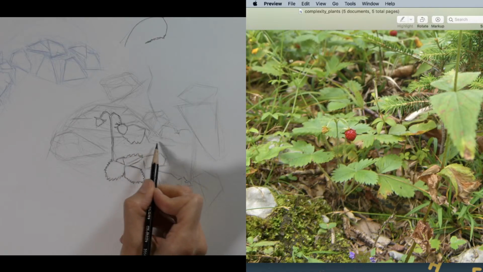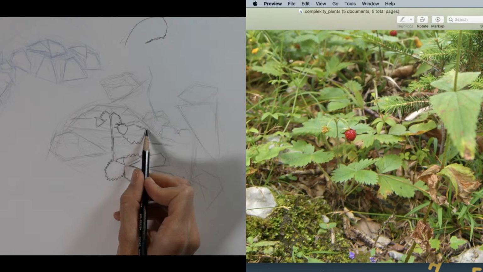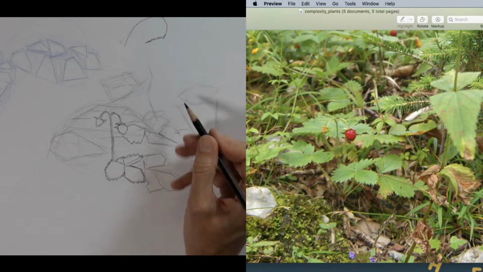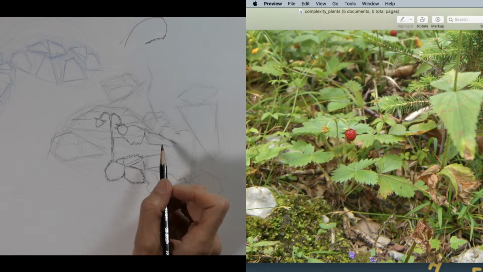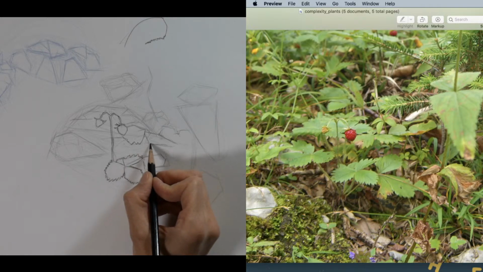Get those big angles in first. Here, here, here, and then this is a separate thing. Okay, so now I'm counting out the serration.